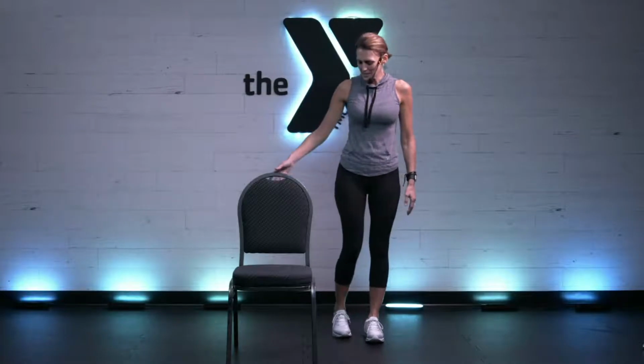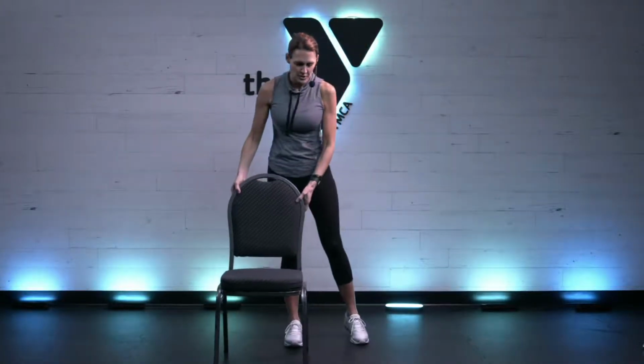We're going to do that again. So if you need to, readjust your chair so it's there when you step forward. So right foot will step forward. You're going to gently lift that left leg, and you can come into that warrior three. You can always tap that toe down. Find something in front of you, about 3 or 4 feet, once you see what we're doing, whether it's a notch in the floor or something on the floor that you can just concentrate and focus on. And then you're going to put that left foot down and step back.